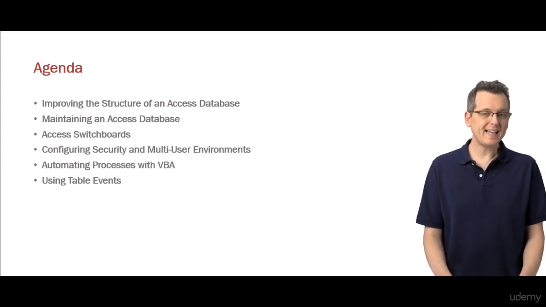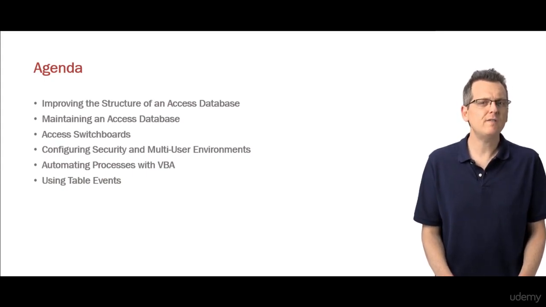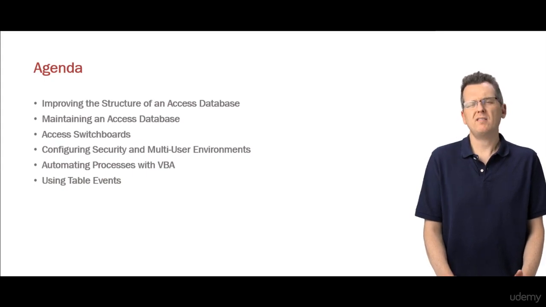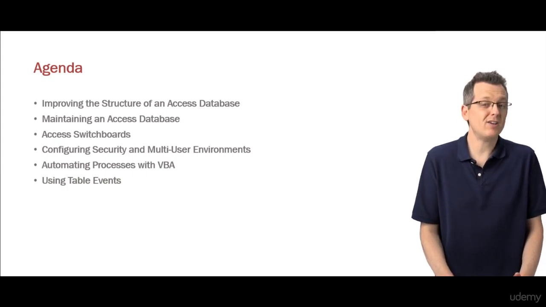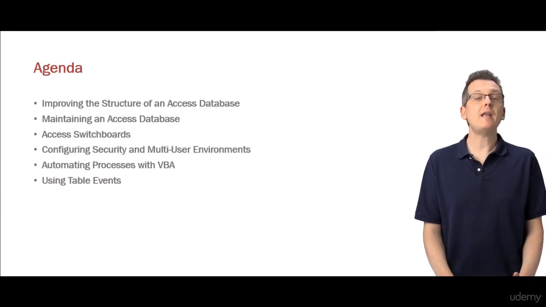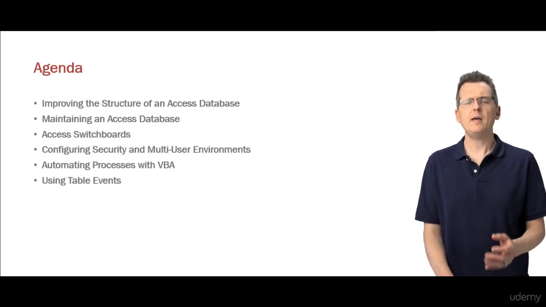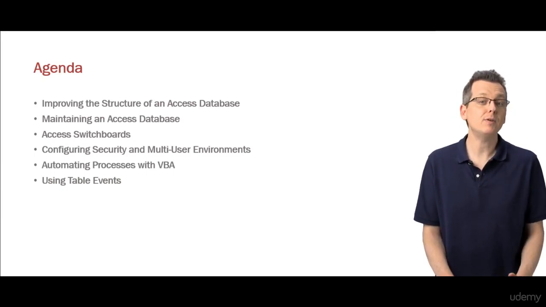Lesson 2 is maintaining an Access database. We'll look at a few techniques of making sure your database is maintained and running efficiently. We will look at something that's kind of equivalent to defragging your hard drive. It's called compact and repair. And then we'll look at a few tools to document information about your database and really learn about it, all the different objects and how they depend on each other. And we'll look at a really nice database documenter tool.